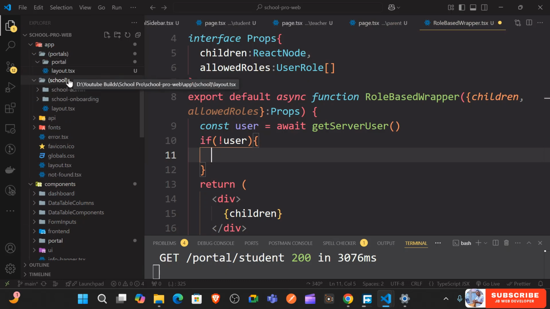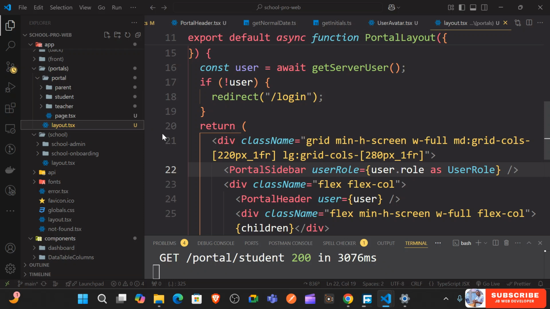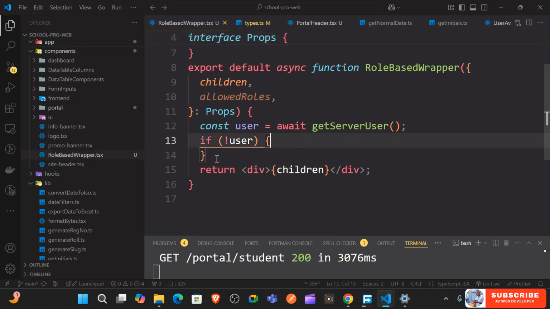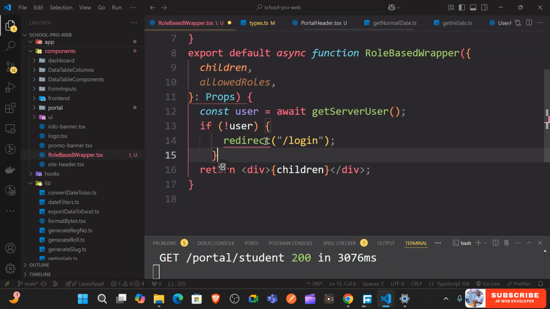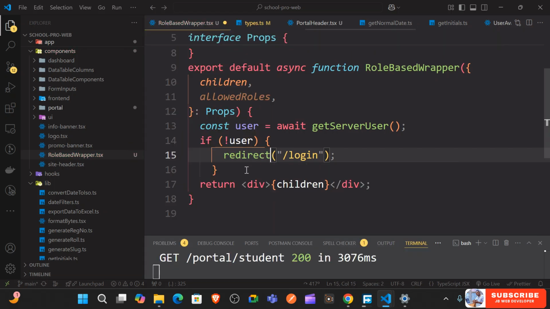Why am I overthinking? We have it here, redirect. So if no user, simply redirect. Okay, so if there is no user, let's go ahead and redirect, get this redirect from this.